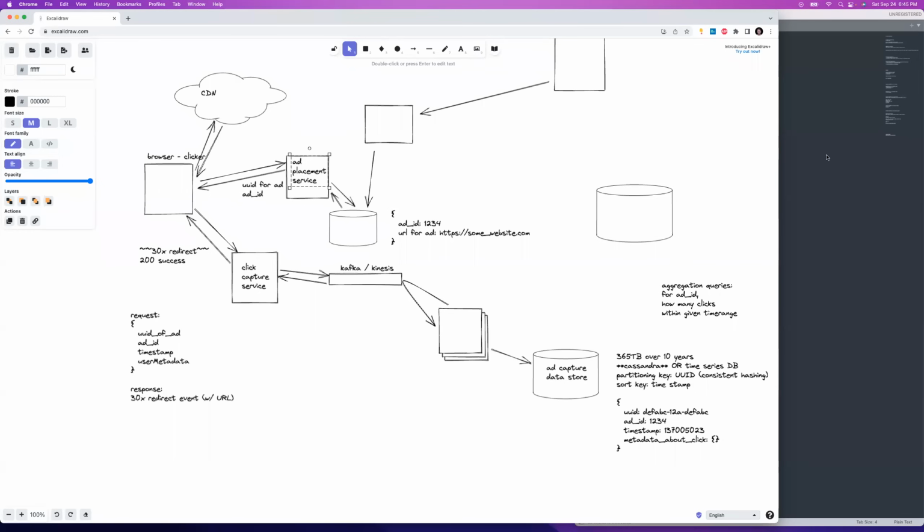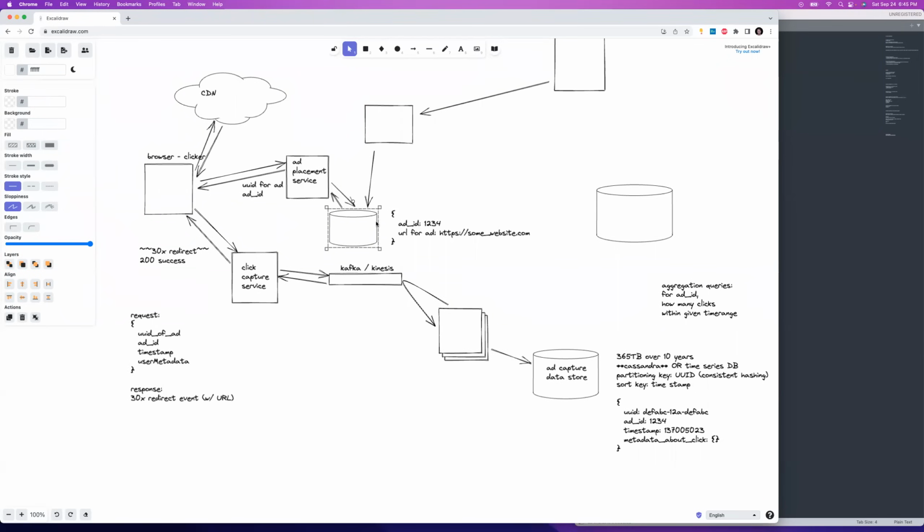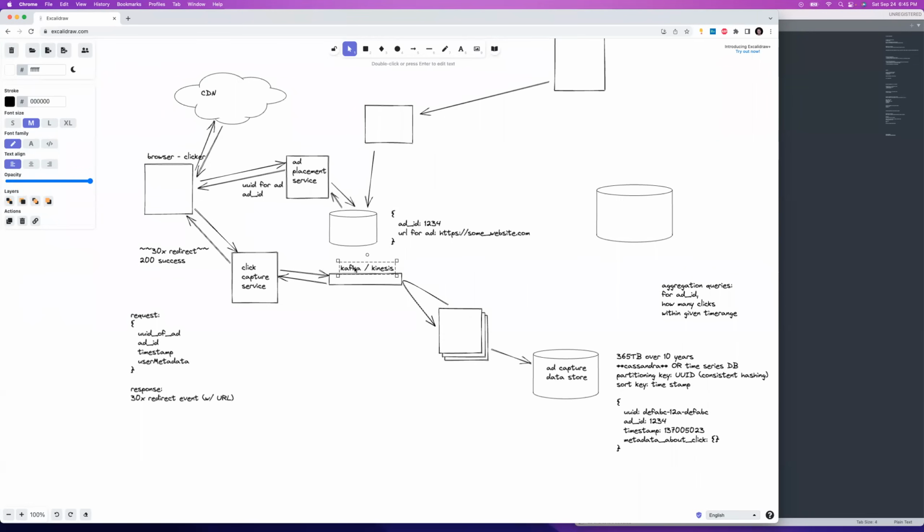Yeah, okay. I was thinking I don't really want to have that, because what if the storage is out too? What if the database is down? Kafka, you can kind of count on being up all the time. But what if the storage itself is down when the click capture service is capturing the click? So I definitely agree with you, that even helps with availability. It's just going to be a 200 success instead of a 30x redirect.